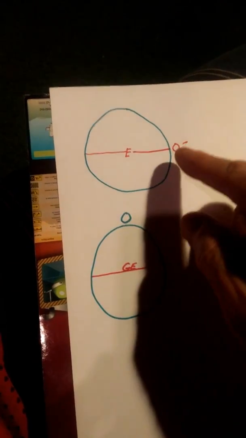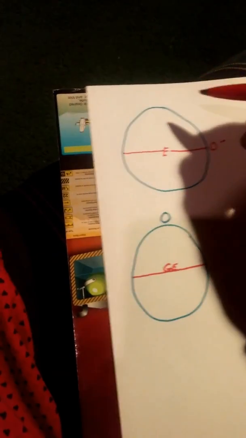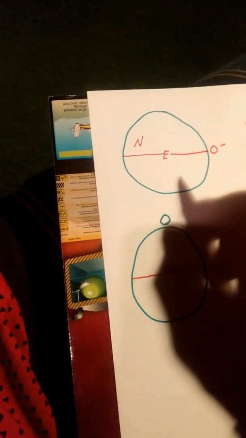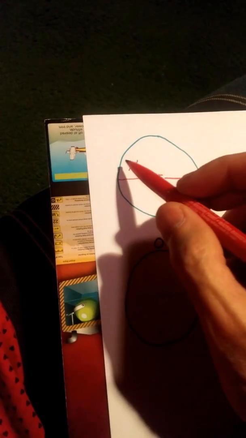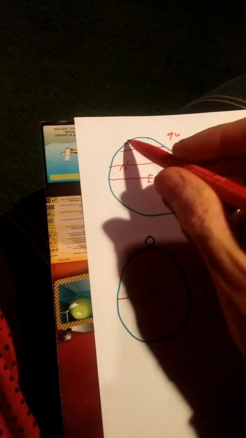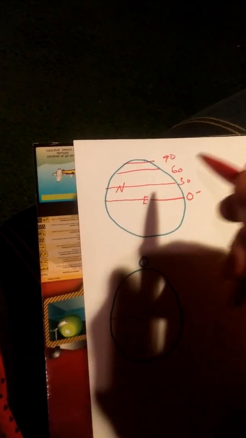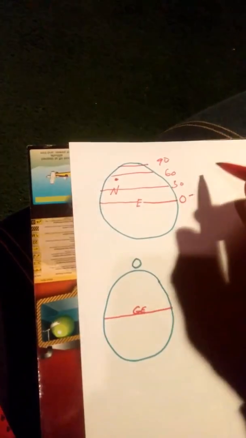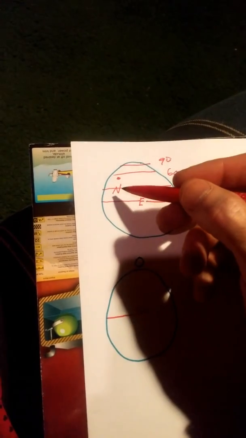The best way I could think to simplify it is like this. The Earth gets split in half by the equator, and that equator gets a value of 0 degrees. So anything that is north of the equator gets what's called a north latitude. In that there are other degrees. There's 0 degrees, 30 degrees, 60 degrees, 90 degrees. The United States is about 40 degrees in a north latitude because it's north of the equator.